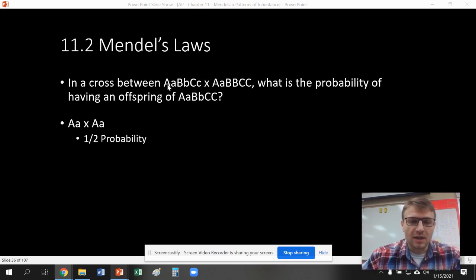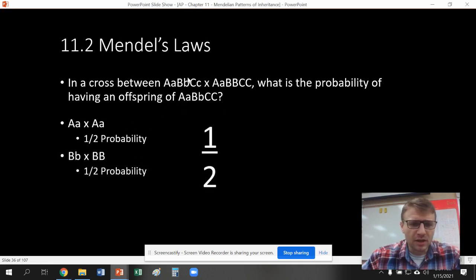You're first going to look at the A's here. What's the chance that we get this combination from these A's? It's going to be 1/2. If you do this in your head, you can do the monohybrid cross. You can actually write it out, and it is still easier doing the monohybrid cross than writing out the trihybrid. So if you're still working on the monohybrids and memorizing them, it's okay. But it's a 1/2 chance you get this combination.